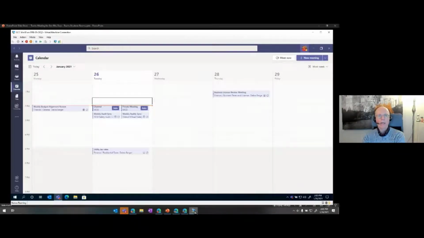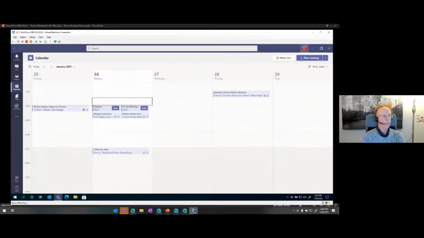Now, I'm just showing here Teams running in a virtual machine with the full client. Normally I do most of my demonstrations using the web client, but in this case, there are requirements for breakout rooms. If you're the moderator, the organizer of the meeting, you have the sole responsibility and the sole ability to create breakout rooms.